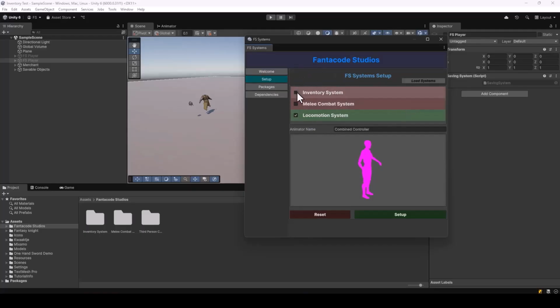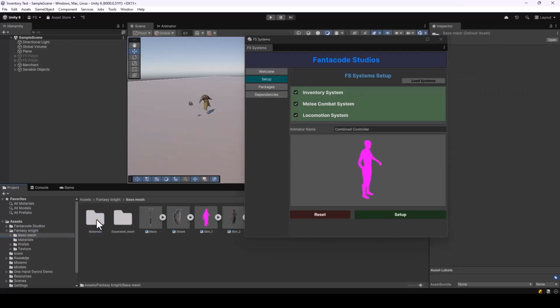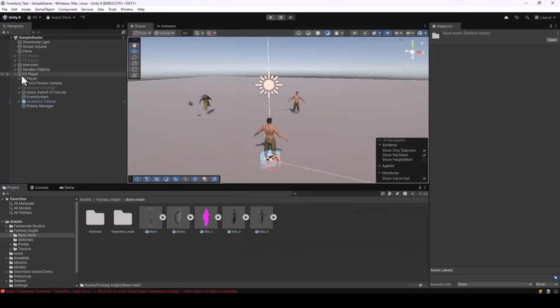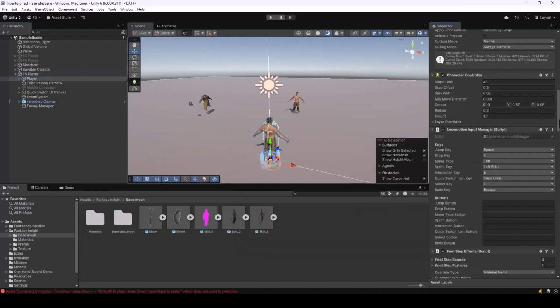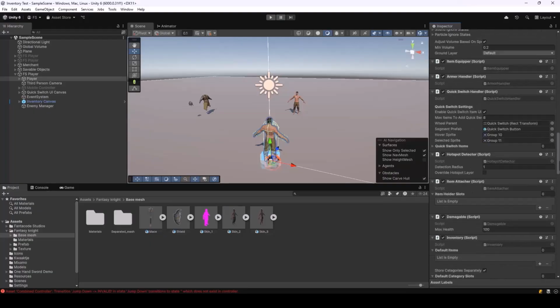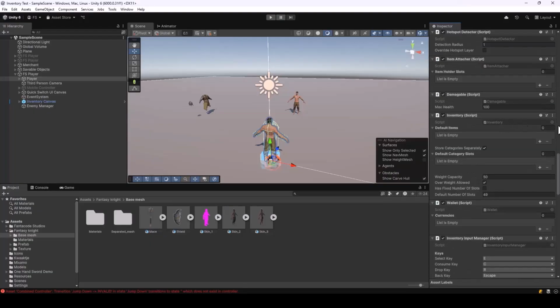From here, I'll check both inventory and melee combat system. For the model, we can just choose the character model that we used before. And I'll click setup. That should create the player, and this player should have both inventory and combat scripts. But the inventory, wallet and all that are empty right now.